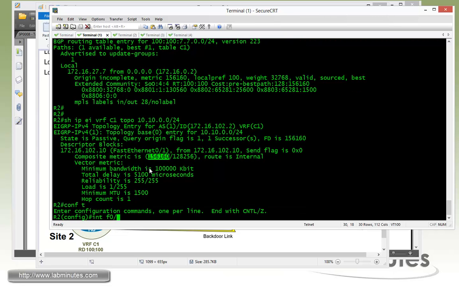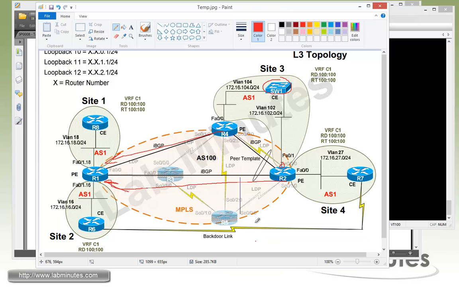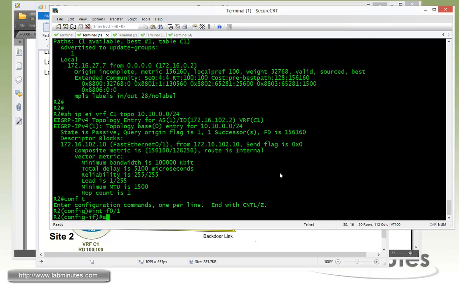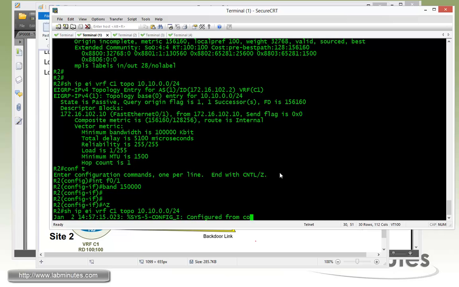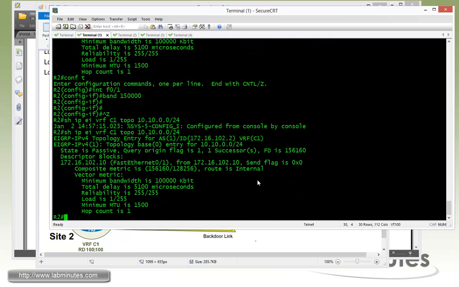Now if we go under FastEthernet0/1, you need to make sure that you modify the bandwidth configuration on the correct interface, not so much on the switch 1 side, the sender, because the route is evaluated on the metrics as it's received on the router, so it has to be done on the receiving end of the interface. Otherwise, the change would not take effect. So on R2, we're going to increase the bandwidth to, say, 150 meg instead of the default 100 meg. And this is just the bandwidth value on the interface, not the actual bandwidth.